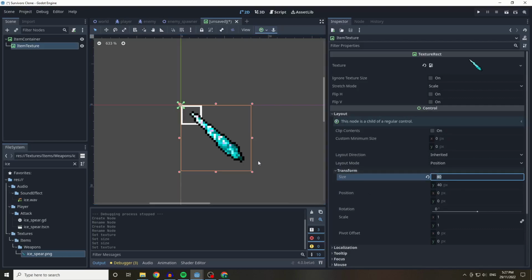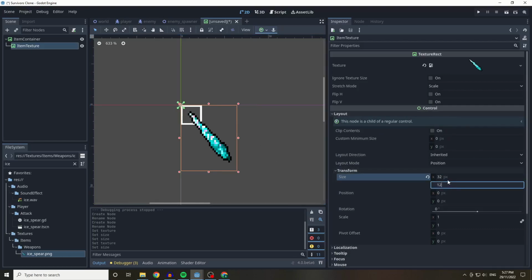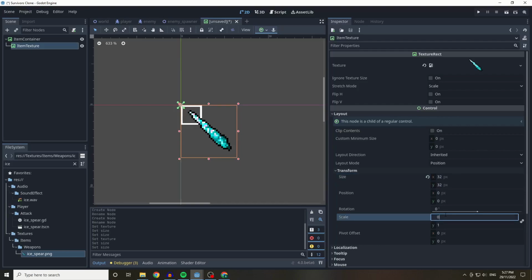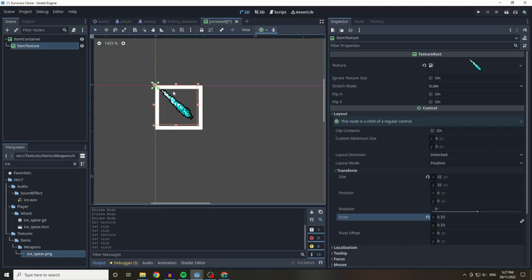And so I want this to be 12 by 12 as well, but you'll see that it is stuck at 32 by 32. So instead, I'm just gonna scale this to 33%. It's a little bit too close to the top corner, so I'm just gonna make this 33, 33, 33, and I think that's pretty good, all things considered.